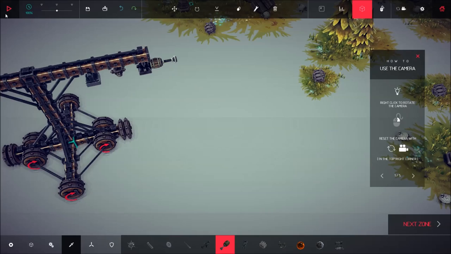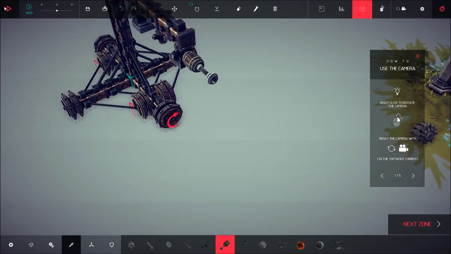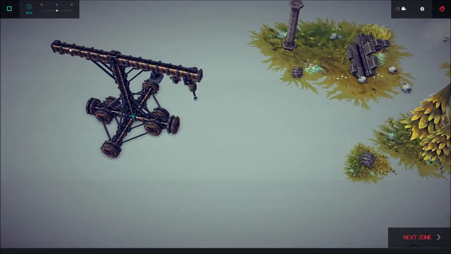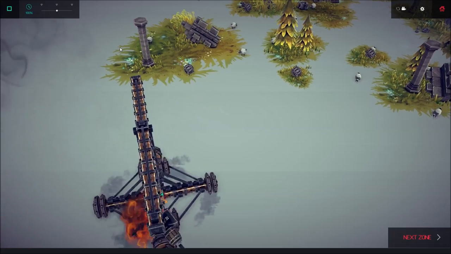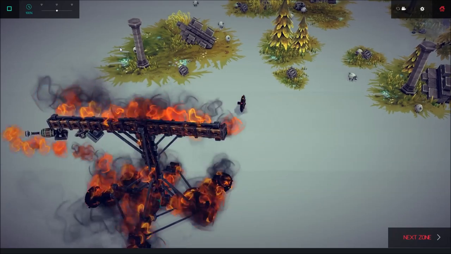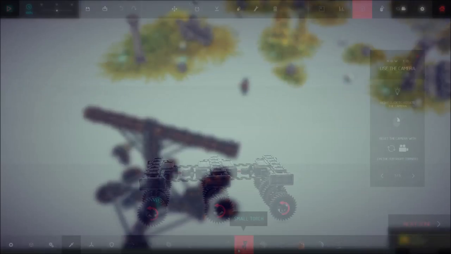Now, just to be kind of stupid, I decided to put a flamethrower on the tip of it. My mighty flamethrower. Fear it, you dirty sheep. Alright. And as you can see, I end up setting myself on fire because it can rotate 360 degrees.